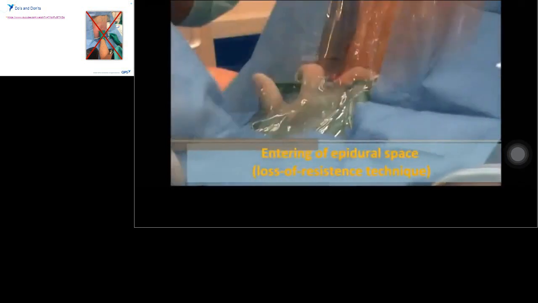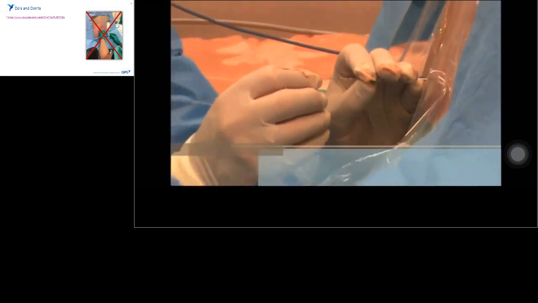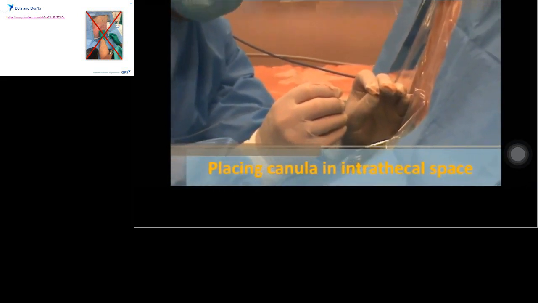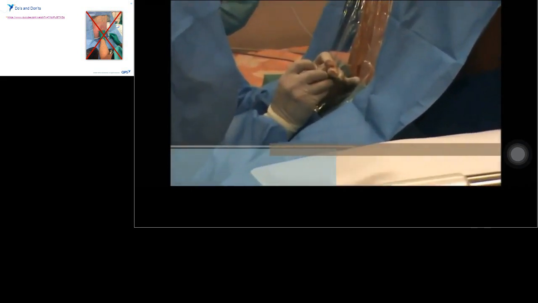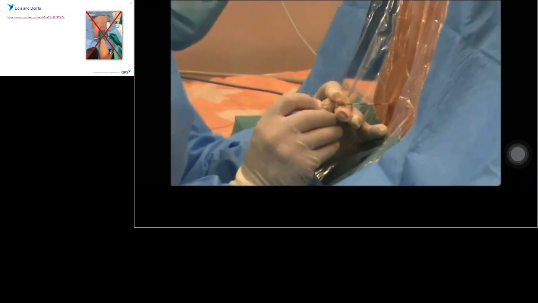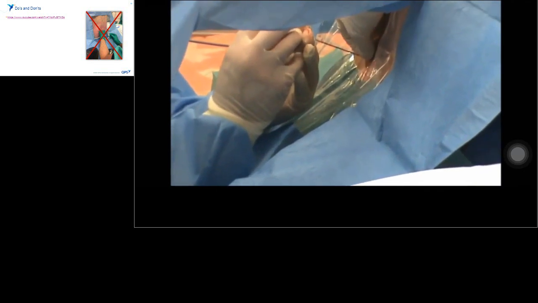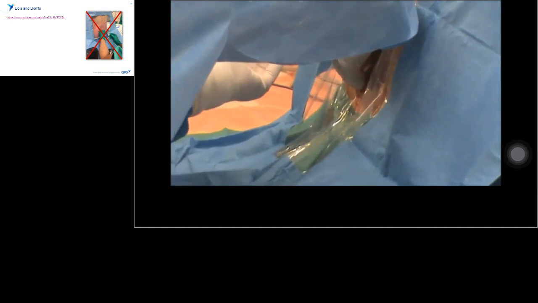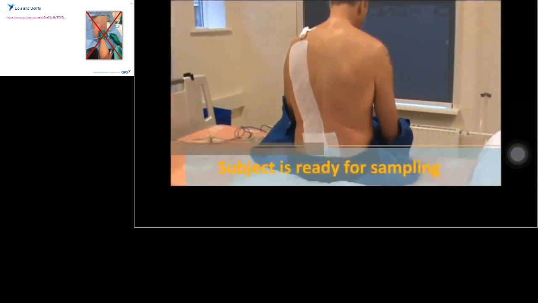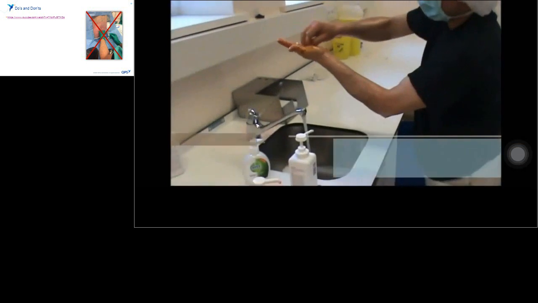You can see that he's pushing in the needle, and then fluid comes out. He knows he's in the CSF compartment. That will drip out, and he will bring in the catheter very slowly. He's doing that right now. And when he has performed that, it all will be fixed. Yeah, again, the metal thread is coming out right now. Okay, there's a bandage on it, and the catheter is fixed where the CSF is taken.